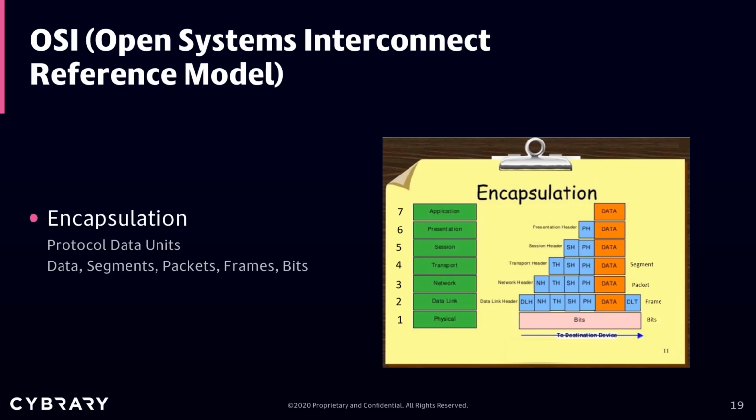This kind of gives you an idea of the broad purpose of the OSI model. Just keep in mind it's a 7-layer model. It's designed to promote interoperability among vendors. There are standards at each of the layers, and really what it does is it helps us describe the process of encapsulation and the adding of headers so that data can get from destination to destination with the correct information.